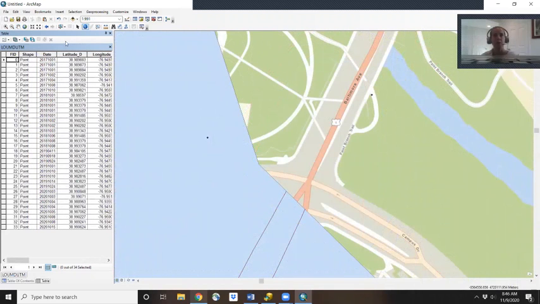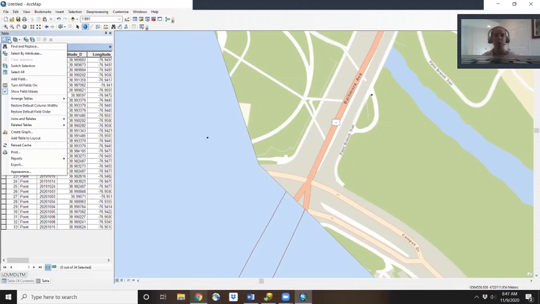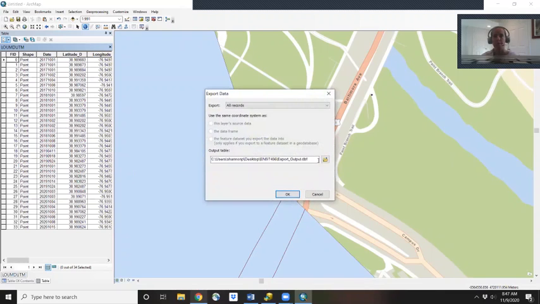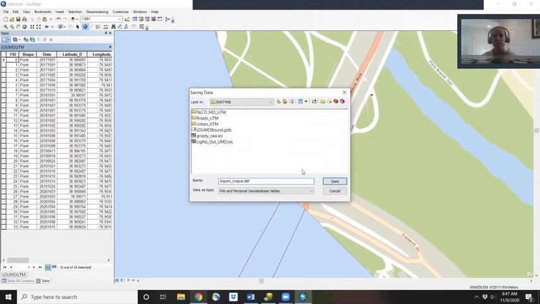So we could save this attribute table as a CSV file and then run some analysis in program R. To save this as a CSV, we go to this down arrow at the table of contents. Once we've opened up our attribute table, of course, we can export, change the name to lights out UMD, let's call it D for distance.